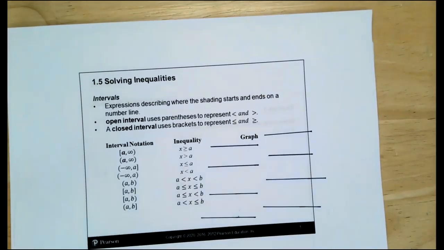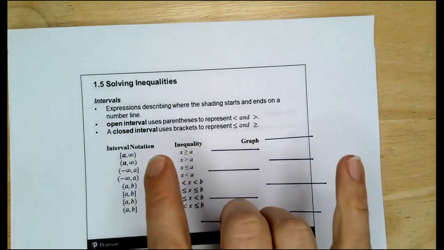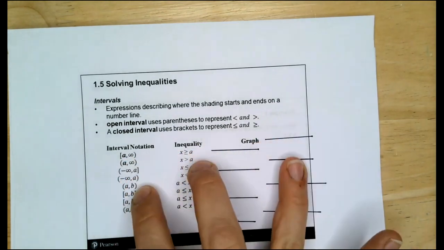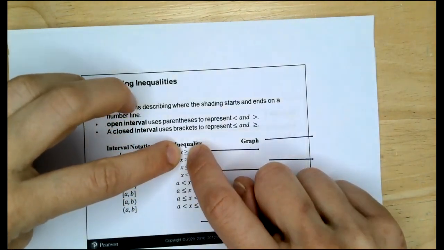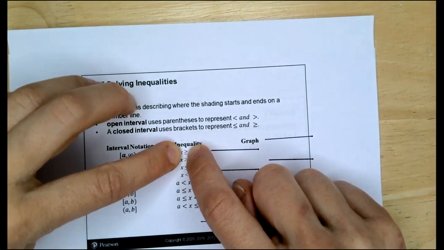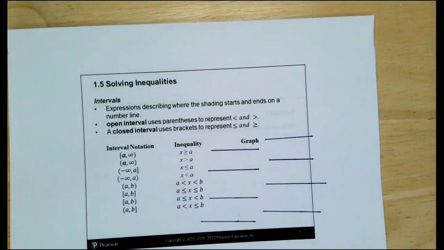Solving inequalities. I'm going to show a little picture of each of these, but these are three ways to represent inequalities. And remember, inequality is the less than, greater than, greater than or equal to, or less than or equal to symbols. That is what we mean when we're talking about inequality, okay?